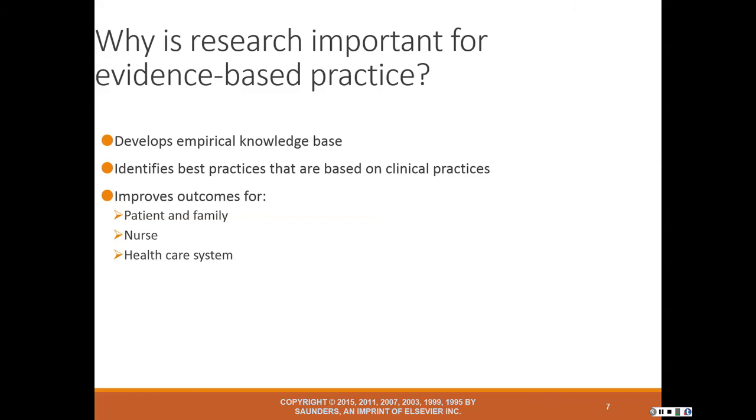Why is research important for evidence-based practice? It develops an empirical knowledge base, identifies best practices that are based on clinical practices, and it improves outcomes for the patient and family, nursing care, and the healthcare delivery system. Nurses need research findings to determine the best way to deliver care, and this in turn will improve quality care in the healthcare system overall. You are probably familiar with evidence-based practice guidelines, and you need to be knowledgeable about how to appraise and synthesize research findings, to critique them, so that they can be applied in practice appropriately.